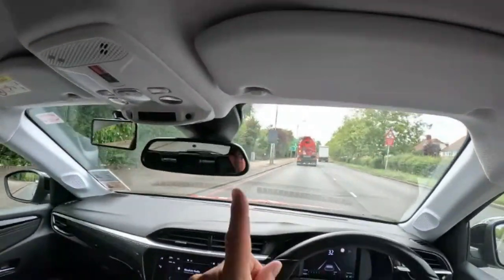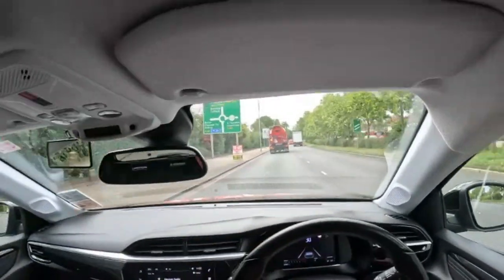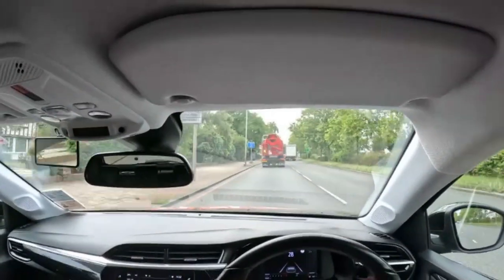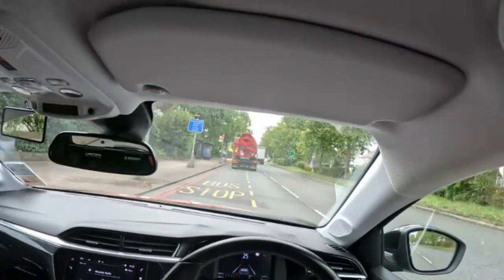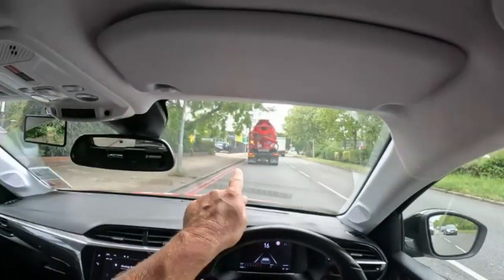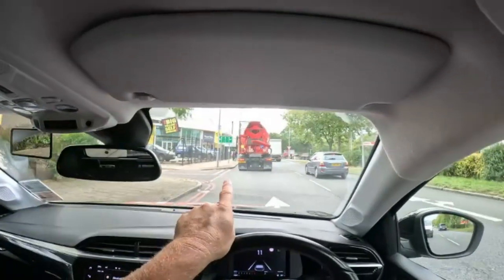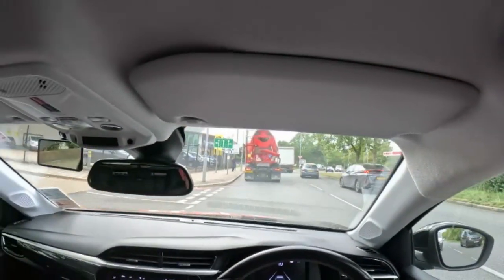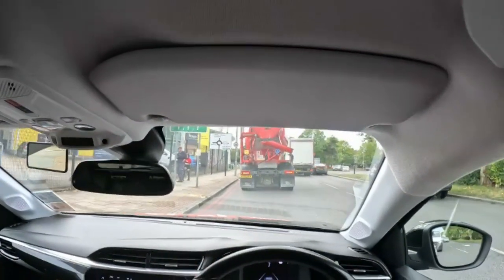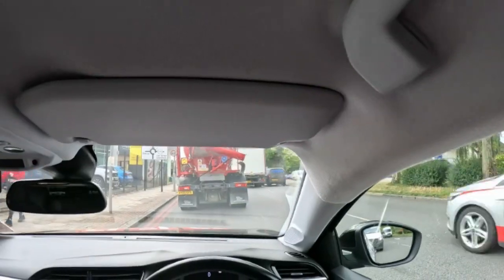Coming to the next roundabout, Clifton's roundabout, following the sign for Catford — going ahead, second exit. Not sure which lane to use, so I should always approach in the left just to be on the safe side. But if you know this junction and can see that sign on the left, it tells me I can go ahead in every single lane. Going to stick to this one though, because by the time I exit in the second lane I'll already be in the left-hand lane.